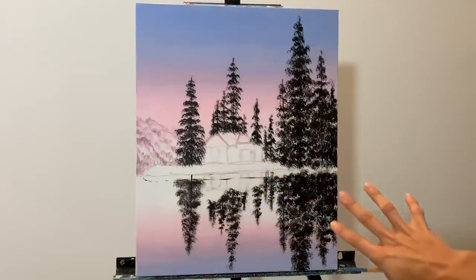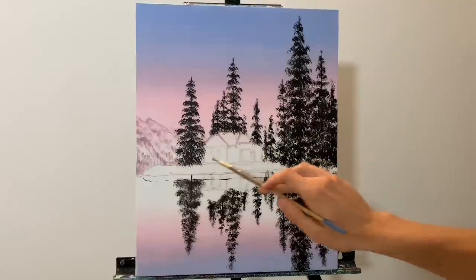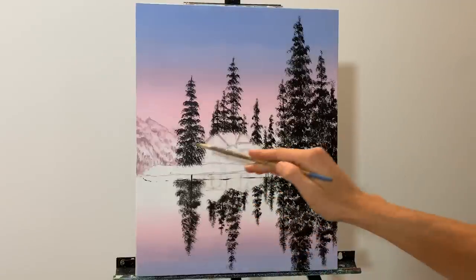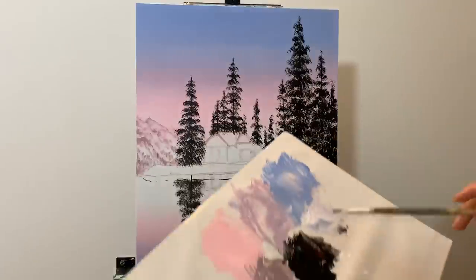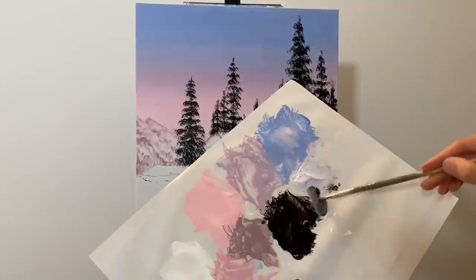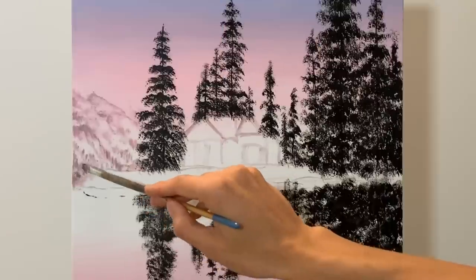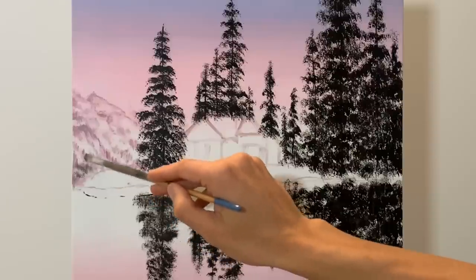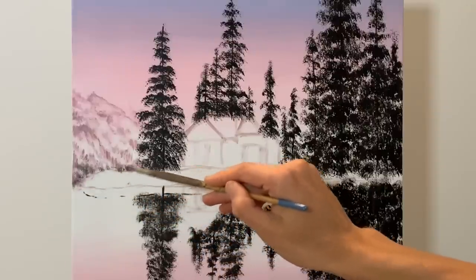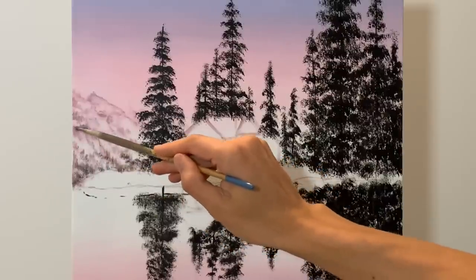All right, we got a quick sketch. Now we could kind of start to see the picture, right? How it's gonna look like. Now we can come back and I noticed my background mountains are very far away and very dim. So I wanted to add a little bit more color, at least in the front here. So I'm gonna use part of this black, maybe mix it in with the blue. I wanna make a lighter gray color, right? But I don't want it too dark. I just wanna add a few lighter ones up here closer. Lightly. Okay. Maybe some in here.